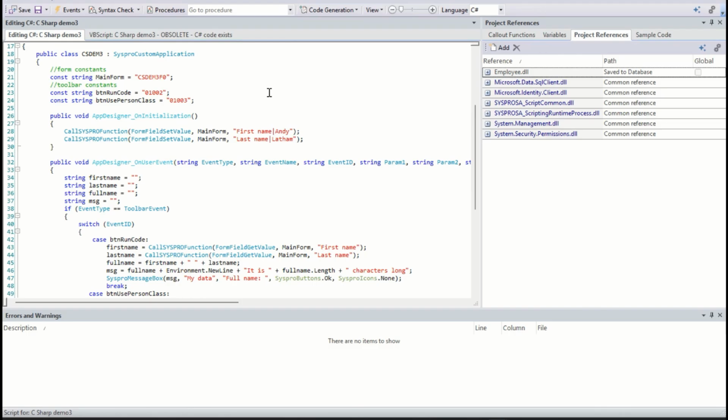And as I say, Syspro are addressing this, but these limitations are down to the CodeJock editor, and there's very little that can be done about it other than replacing the whole thing. So there is a little bit of guidance there. Well, that's the end of the code editor demos. I hope you found it useful. What we're going to do now is move on to debugging C# and seeing how we can make our life a little bit easier with that.